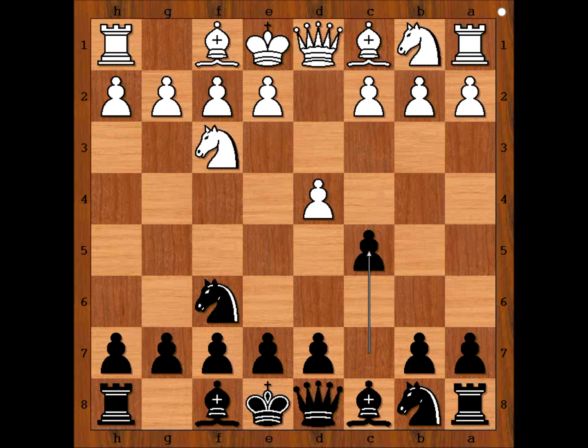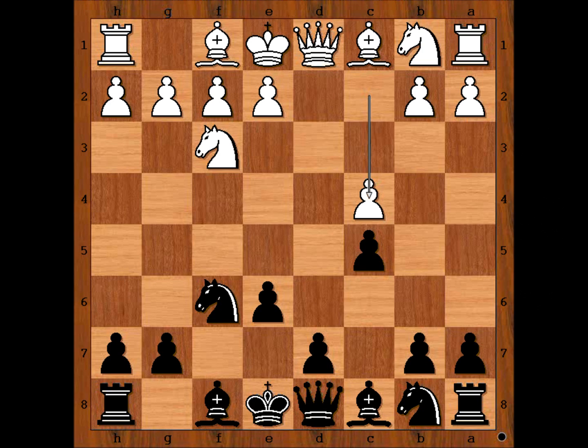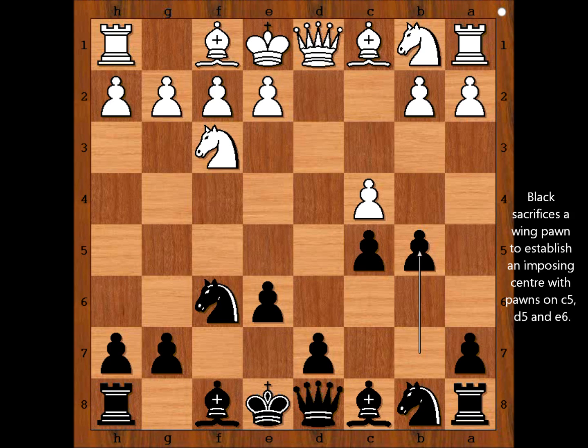c4 is the most commonly played move. d5 is the second most popular, and it is the move played in the game. e6, pawn takes pawn, and of course black captured towards the center. c4, and black played b5. This reminds me of the Blumenfeld Gambit.